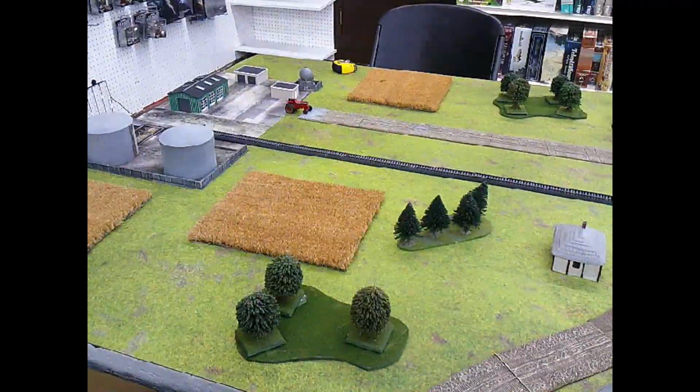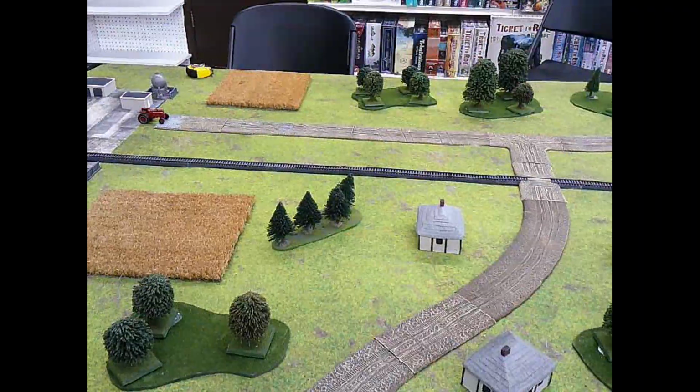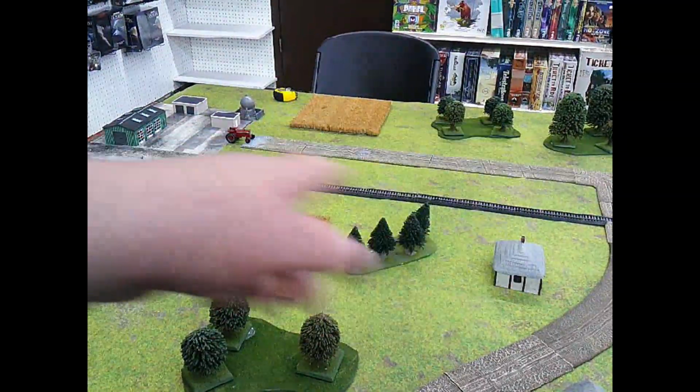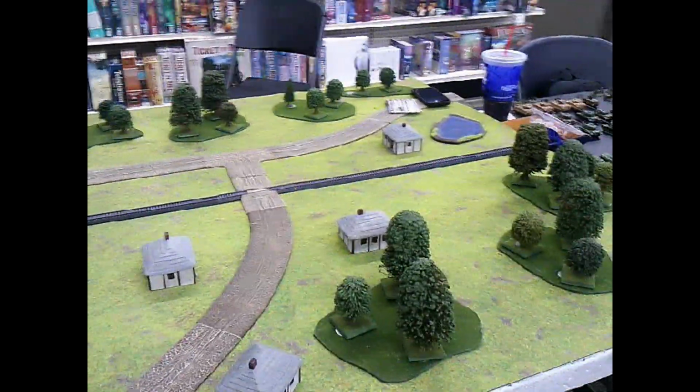So we'll be back after deployment. Greg's a defender, so he gets to pick a table side. Because we're attacking with No Retreat, you go from side to side. We'll be right back, guys.